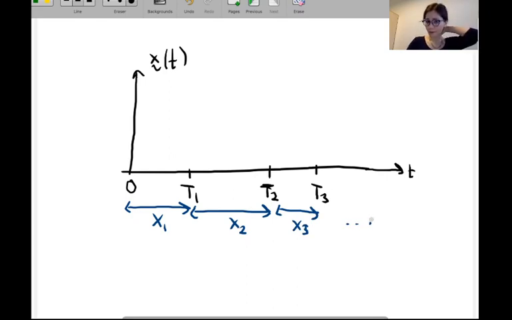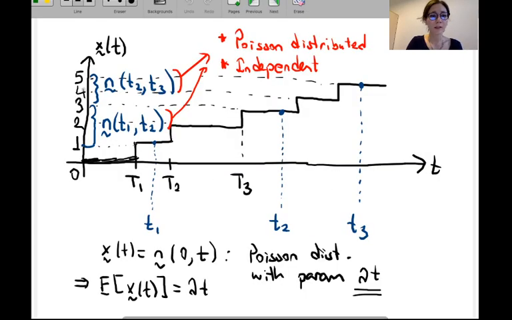Now, it's not immediate to... maybe at this point you might think about what is a valid question to ask. Can I find out what kind of distribution I'm thinking about for these random variables? What must this distribution be? So what I know so far is that it's about the distribution of the number of arrivals in a given time interval. So this is Poisson distributed. I know the rate and the parameter and so on.